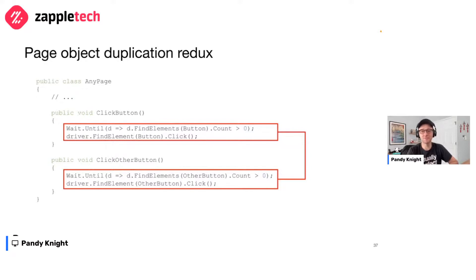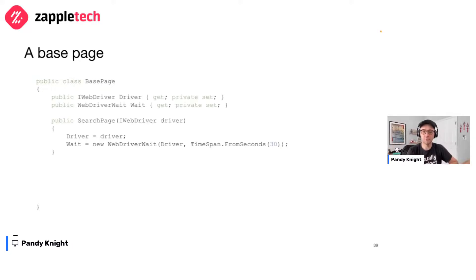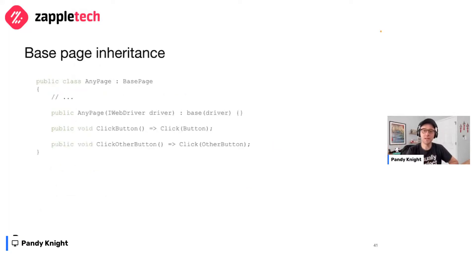At this point, some teams will say, 'Oh, hold on — you've got more duplicate code? We can solve that with more object-oriented programming.' And they'll create the infamous base page — a parent class for all other page object classes. The base page has variables for the WebDriver and the wait object, and provides common interaction methods such as a click method that can click any element. Child pages inherit everything from the base page. Many teams stop here and say this is good. In my opinion, though, this still isn't very good.